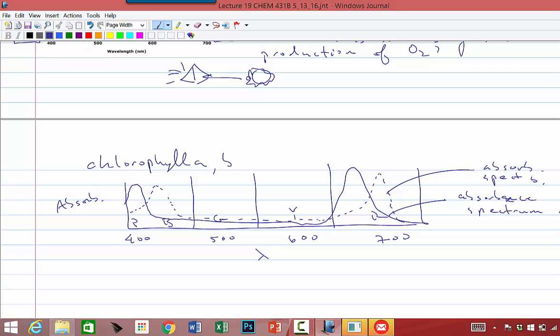So we talked a lot about that. And we said last time that the more positive the value, the better able the molecule is to capture electrons. Whereas the more negative the value, the better able the molecule is to give off electrons. And you probably remember those values pretty well. Oxygen is like positive 0.82 volts, remember that? And then I think NADH was negative 0.32 volts. I even talked about that in the lecture.